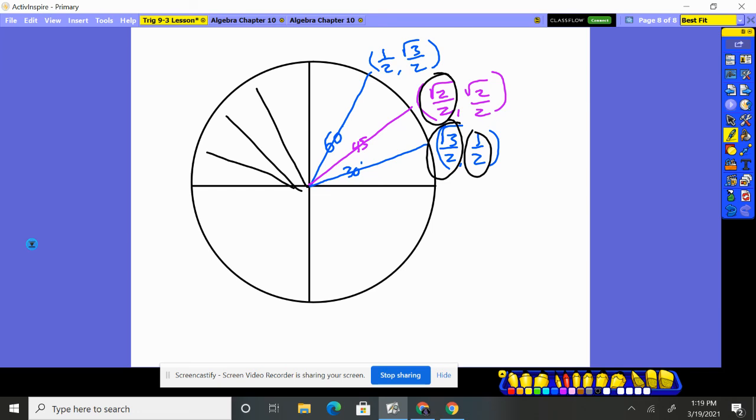Now, tune into the real live lesson when I'm teaching this so that we can go over it again and again to make sense of it and a little bit more direction on it. But this gives you an idea of where all these values, these point values, come from.